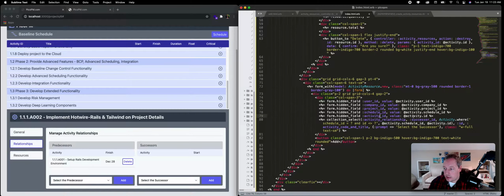So I'm passing in the activity ID, the schedule ID, the project ID, the company ID, the user ID. I'm doing a collection select. Now that's still valid. This is going to be my drop down, so it's going to be activity resource as my model, and it's going to be resource ID because there's a relationship there.